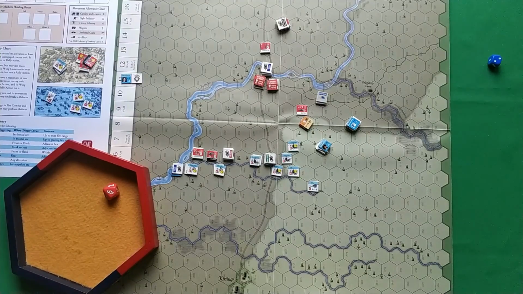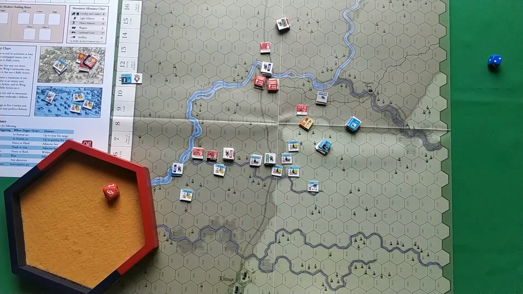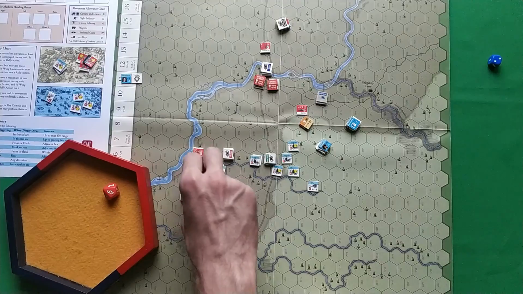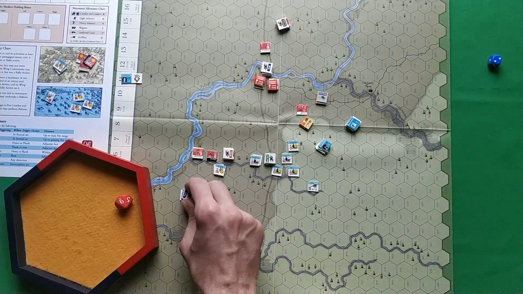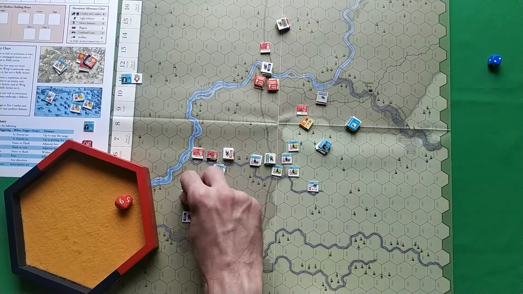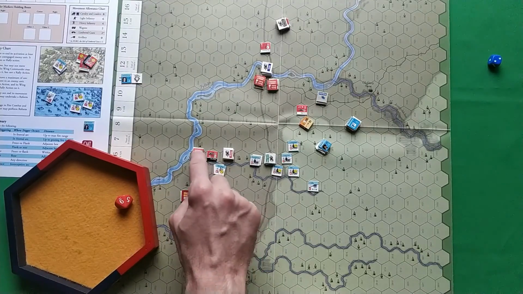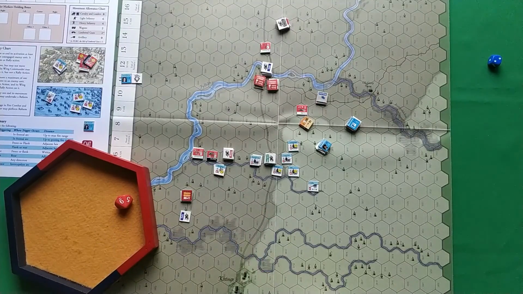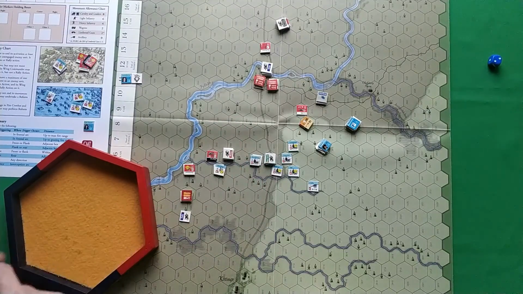7. 7, defender morale broken. They are morale broken, and we have to roll for their commander's fate. 9. He is out of the board, so this wing wouldn't be allowed to be activated anymore in this turn. Now it was 7. Attacker must advance, and now we have to roll for cavalry pursuit.